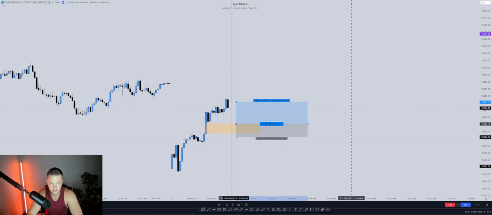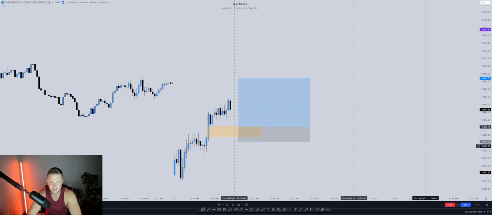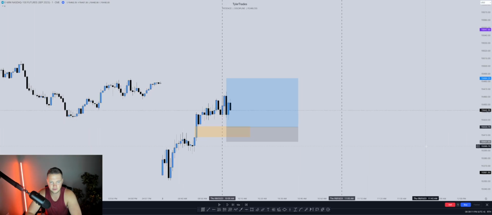So what I would do, this would be actually a scenario where I would probably put my stop loss just below the fair value gap candle low, because if I were to put it all the way below this 3 candle sequence, you can see that my stop loss would be well over the allotted 25 handles max that I like to go for on the 1 minute chart. So I would just go right below that candle low, and I would look to target opposing liquidity right up here at about 63 handles. But again, if that high gets taken out first, I'm going to just forget this trade and not worry about it.